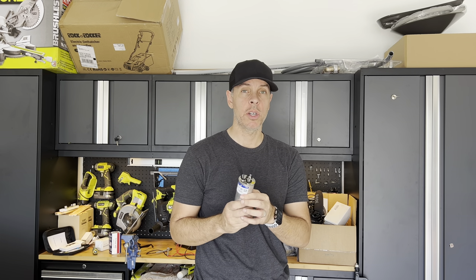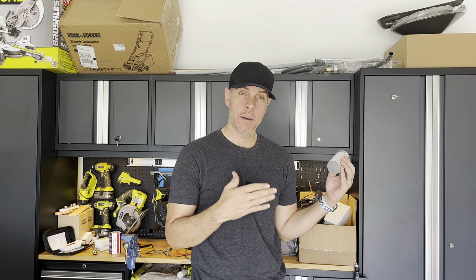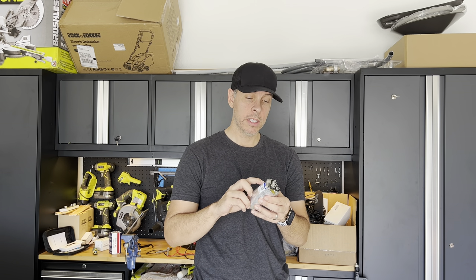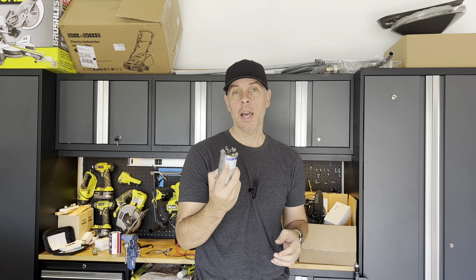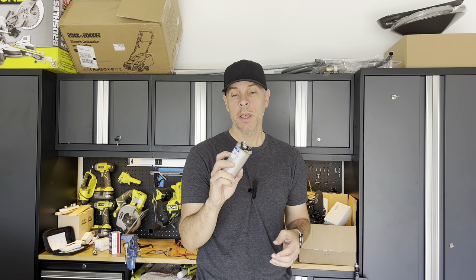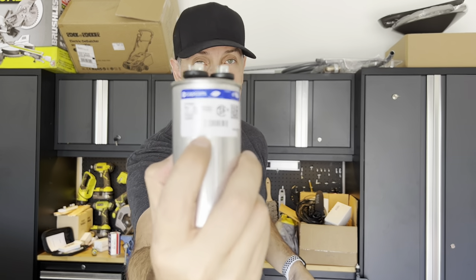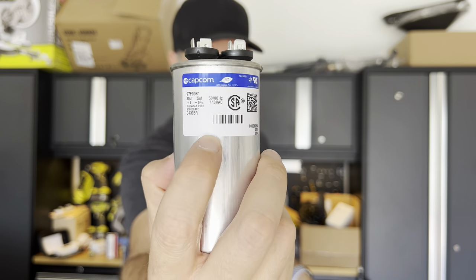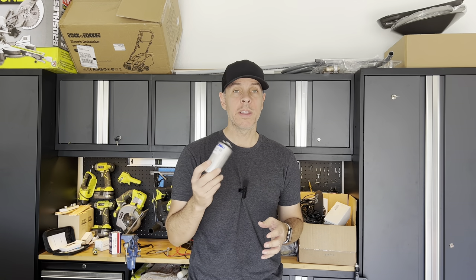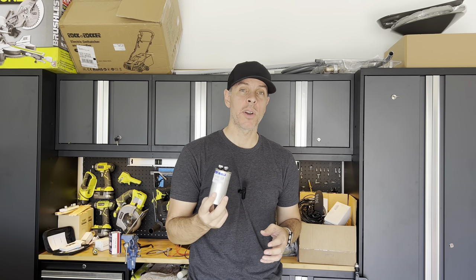If you don't know which capacitor to buy, open the outside unit, check the existing capacitor, and look at the numbers — in this case 30 and 5. Go online to Amazon and search for 'capacitor 30-5' and you'll find one that matches. Or you can check the brand and model number right on the capacitor and order the exact same one. Keep it at your house — you never know when in the middle of the night this is going to go bad.